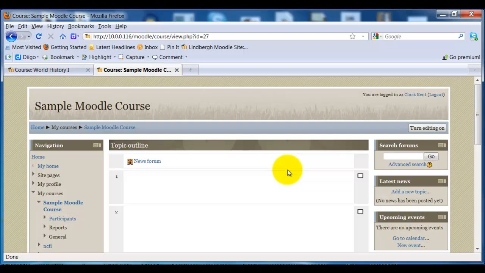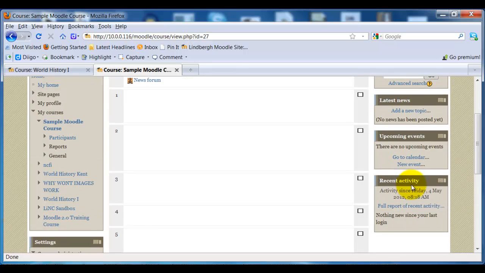This is a brand new course. Nothing's been added to it. It's just kind of the standard as-is Moodle course. So let's talk about what we're looking at here. On the left and on the right are these rectangles. These are called blocks. All a block does for a Moodle course is a specific function. For example, this block right here, recent activity, will tell you and the students the things that have been done recently in this class, papers that have been turned in, forums that have been posted to, so on and so forth.